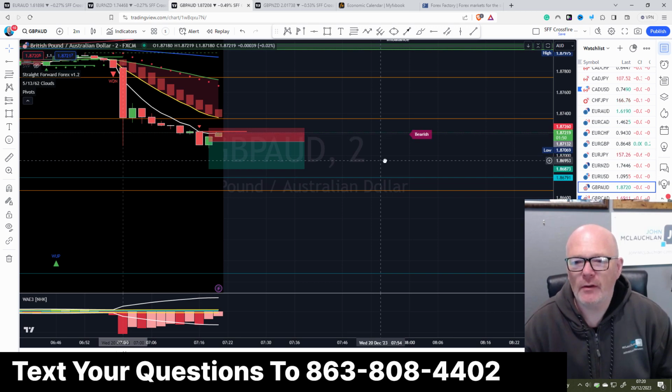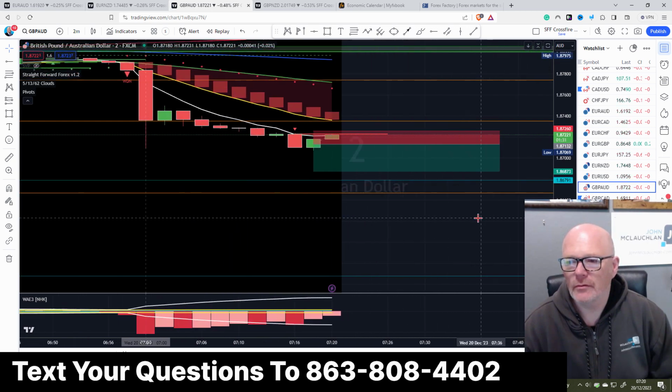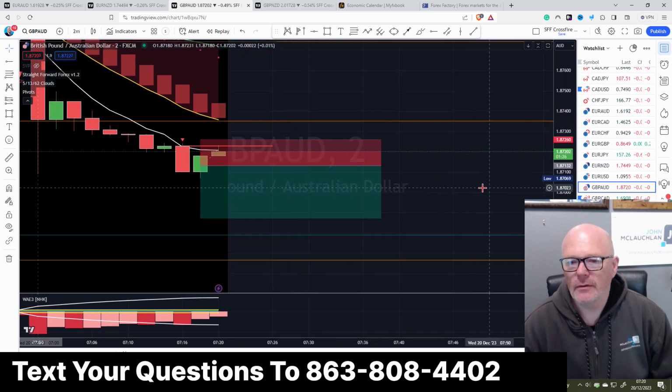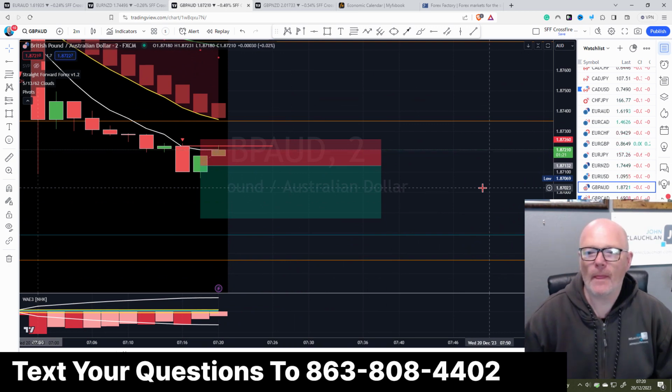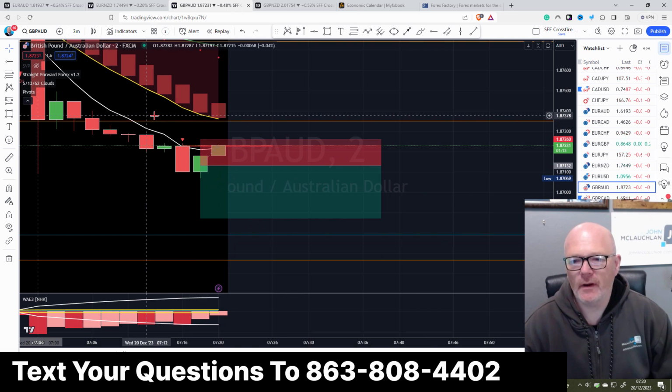So let's just see if that engulfing candle area gives us any kind of resistance. It may or may not. You may just want to break all the way through and just take us out. So it's offering a tiny bit of resistance, as you can see. But again, the best place to put a stop loss, if we're going to do this properly, is up here. But it's too far away.